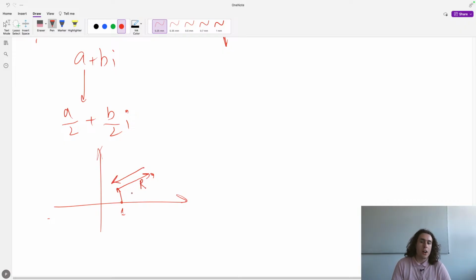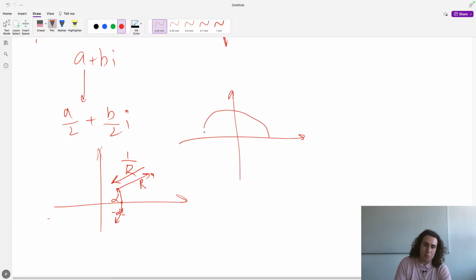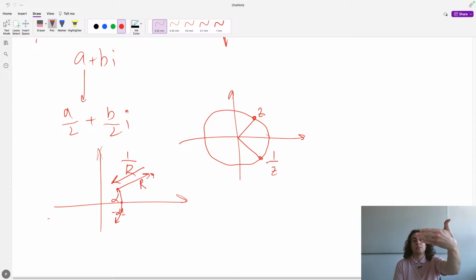So I need to do the opposite stretch. If I had a stretch r, then I need to do a stretch of 1 over r. Makes sense, right? With the real numbers, the opposite number is 1 over r. And if the angle was alpha, my new angle should be minus alpha, so that my number goes back. But because all the numbers that we care about live on a unit circle, so r is always 1, we only need to care about the angle. So if you have a number that lives in a unit circle, then 1 over this number is just the same number mirrored along the real axis.